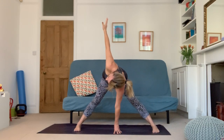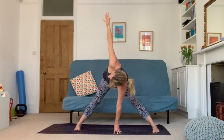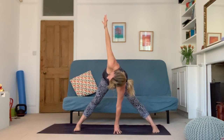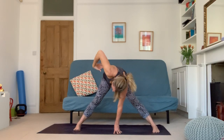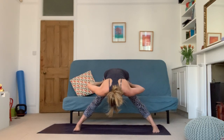Adjusting through every part of your body with each breath, from your toes to your fingertips, and particularly into your joints, your hips and your shoulders. Nudging, squaring, finding space. Release, both hands come down. Hands come to hip sockets once more.